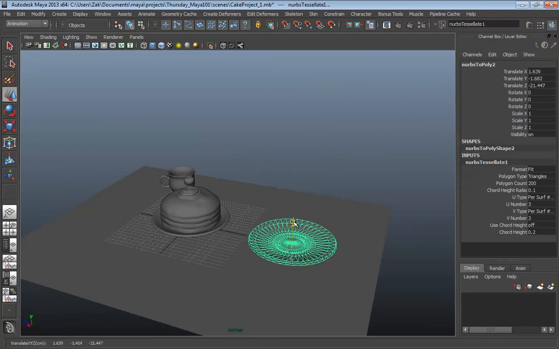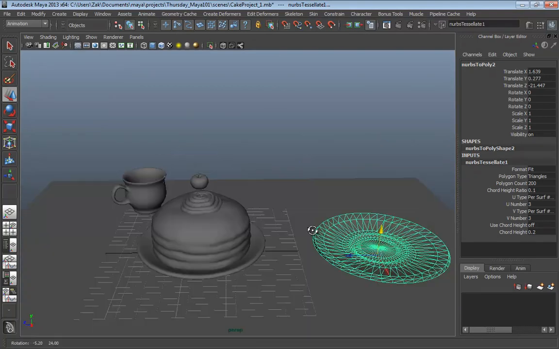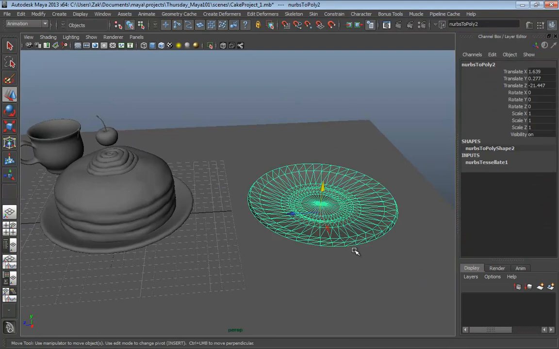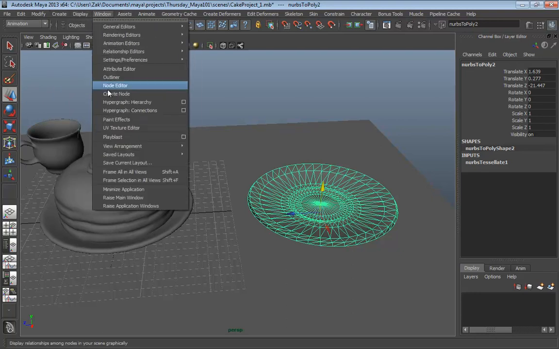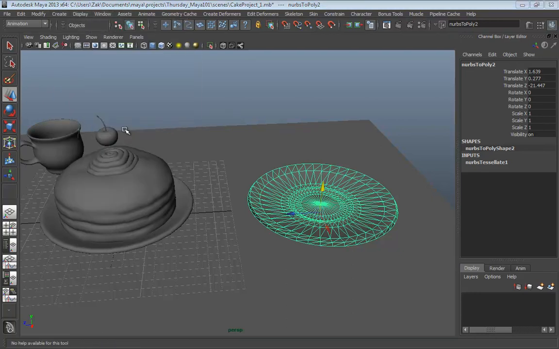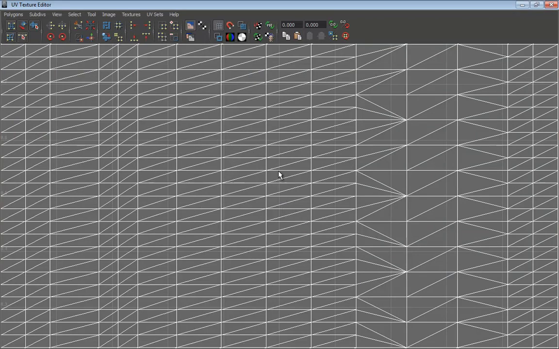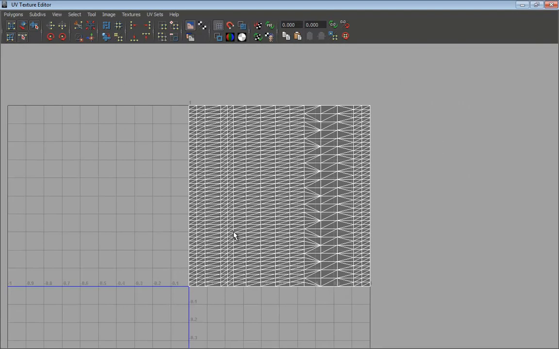Everybody who has a polygon plate needs to do this one thing before we go any further. You need to create some UVs for your plate. Right now, if you select a polygon plate, and if you don't have a polygon plate, don't worry about it, we can go to Window, jump down to the UV texture editor, and it opened up on my other monitor. Here are the current UVs for our plate. Now, yours probably look a lot more jumbled than this. They could look crazy, depending on how you ended up creating your plate.